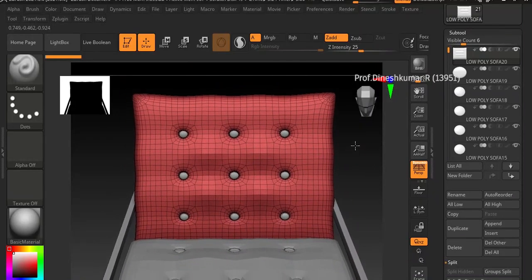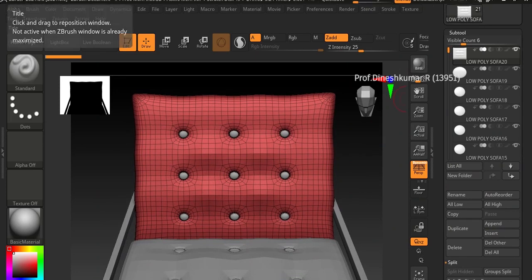Now all you have to do is, if you have a graphic tablet, that will be fine. If you don't have a graphic tablet, for this prop model, even without a graphics tablet, you would be able to do it with the help of a mouse. But when it comes to organic modeling, like character modeling or human or any other modeling, then you need to go with organic shapes that require you to use a graphic tablet. If you have a Wacom tablet, that would be much more convenient. Even XP-Pen is also fine. I had a personal experience with Wacom tablet, so I would suggest you go with that. You can afford one Wacom tablet for 5K or 5.5K. You can get a decent one.